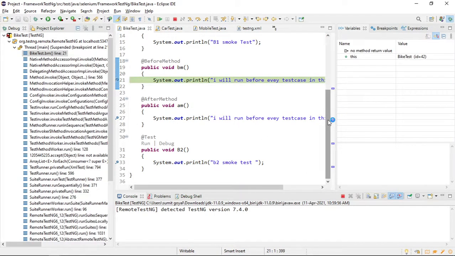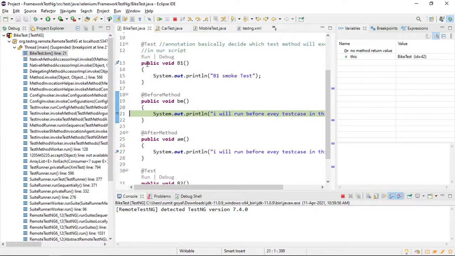Now you can see before executing this test, it first came here, because this is the annotation I provided. If I run this one, after that it should execute this line.